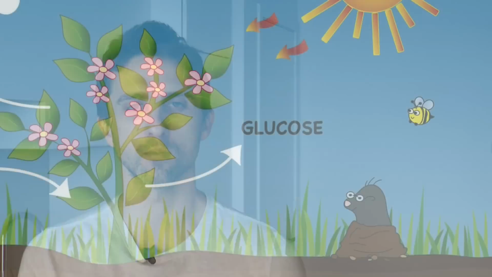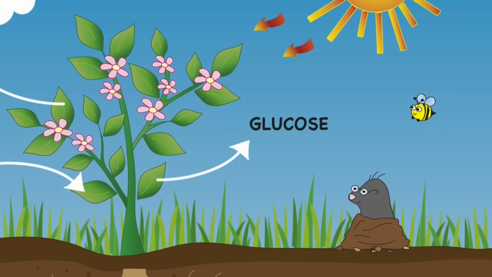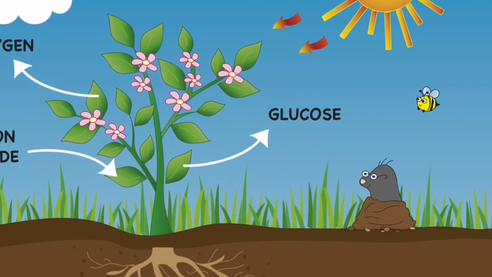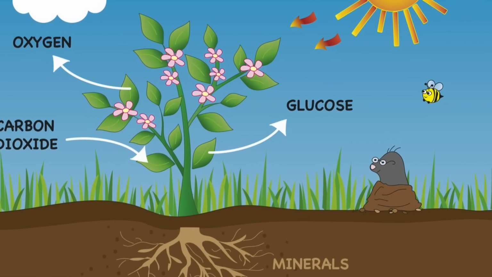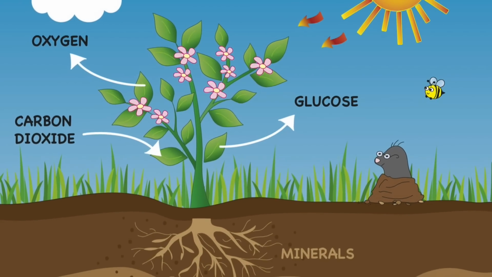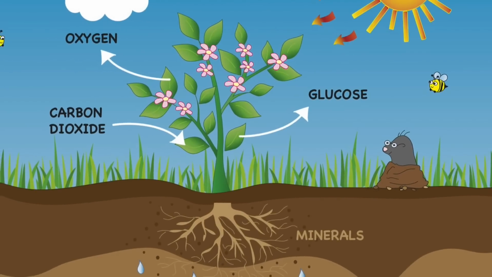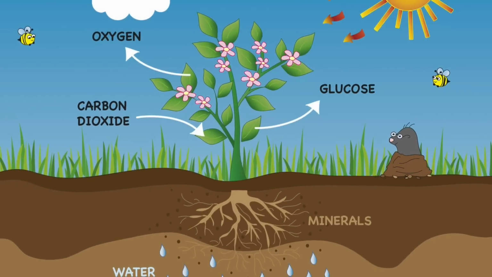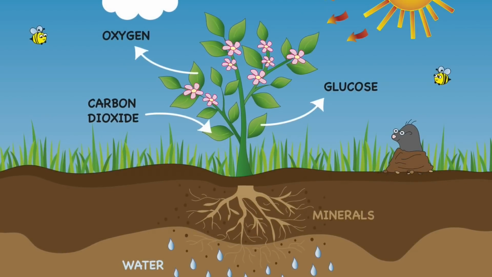We've all learned that sugars are made during photosynthesis, or maybe we forget that part. I love this image here of a plant. Photosynthesis is a plant taking in sunlight, photons from the sun, carbon dioxide from the air, and from the soil taking in minerals and water. That's called photosynthesis, and it makes more plant. But the simplest first thing a plant creates are various forms of energy, one of them being sugar.